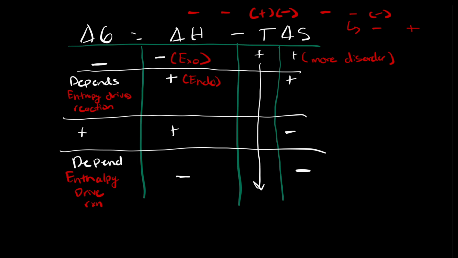So those are all the possible things here that this chart could be. The only ones that we know without doing any math are when we have a negative enthalpy and a positive entropy, or when there's a positive enthalpy and a negative entropy. The rest of them, though, we have to do the math to determine if it's going to be positive or negative. Let's look at the next equation.